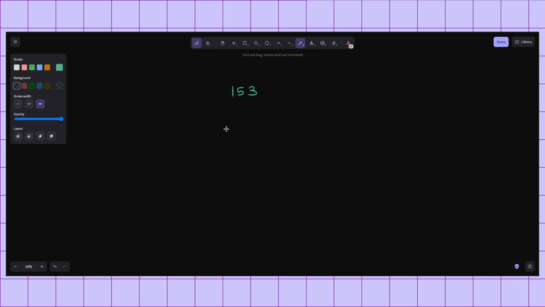Let's say we have a sum that is cube of 1 plus cube of 5 plus cube of 3, which is exactly equal to the original number. Let's say the original number is n. So 1 cube is 1, 5 cube is 125, 3 cube is 3 threes are 9, and 3 nines are 27. So we will have 5 plus 1 is 6, 6 plus 7 is 13, so 153. So this is the original number. Any number which is equal to the sum of the cubes of its digits is an Armstrong number.